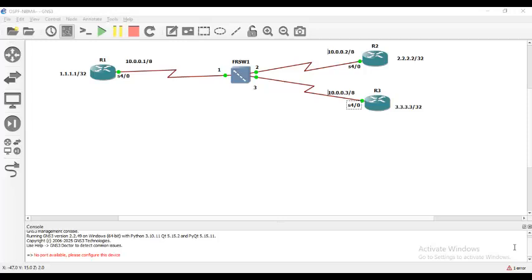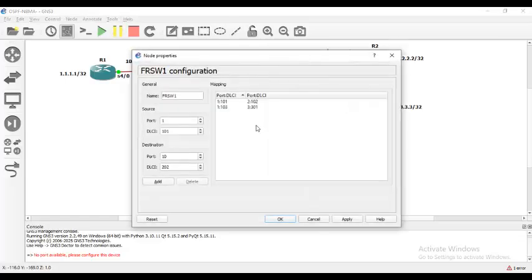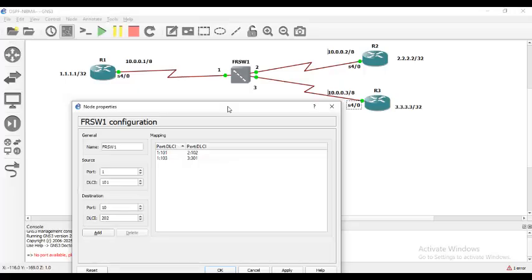See, we got a non-broadcast frame relay environment. Let me explain this. If you go inside frame relay, you can see a hub and spoke design. Let me explain with this background.